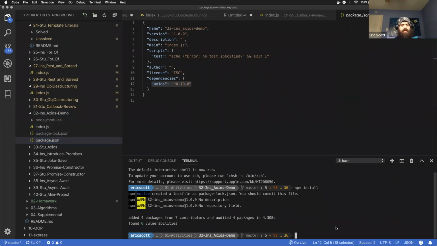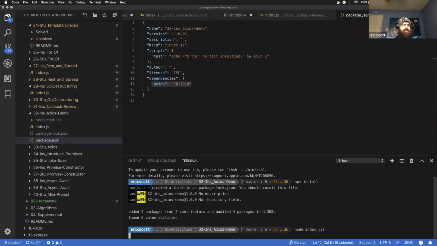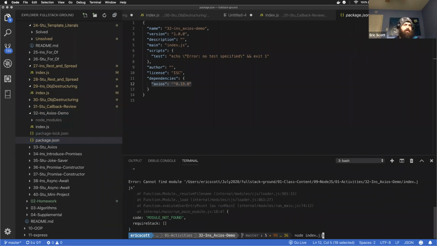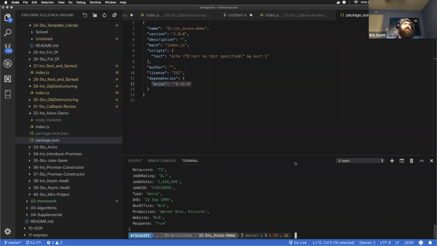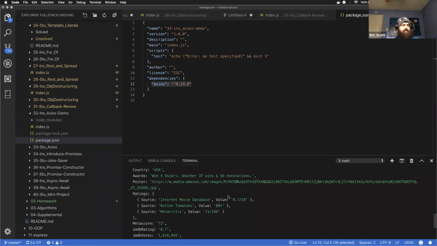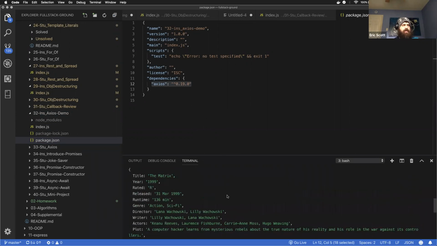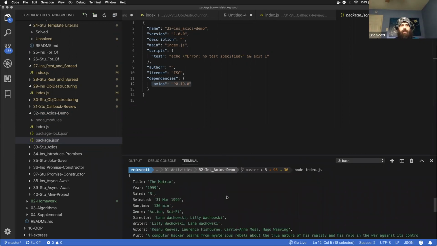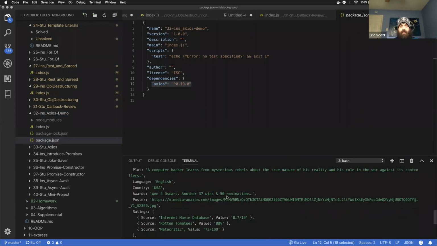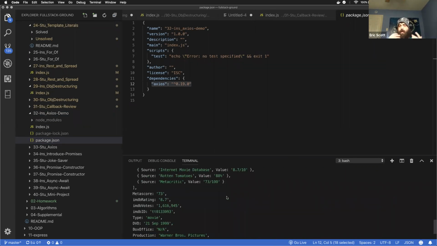And so let's say node index.js. Oh, typed in too many J's. Let's try that again. So this talks to the OMDB, and it tells us a little bit about the movie The Matrix, and tells us some of the different information about this. An API we've used before.